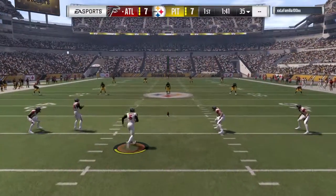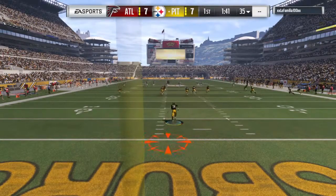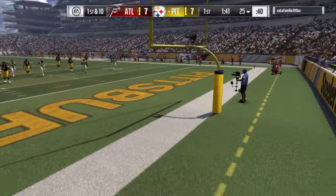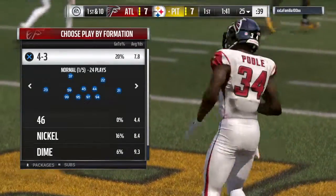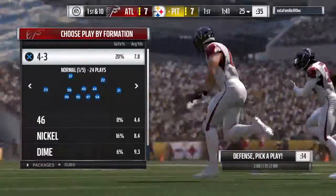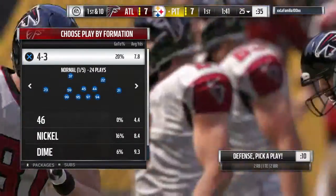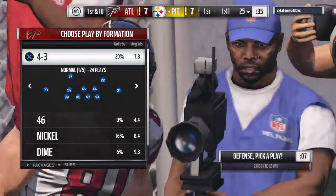So a tie ball game here as the kick's away. And this will be a touchback as that sails over the end line. The Steelers offense now, they head back onto the field. And they'll be looking to build off of a nice drive last time, a drive that really relied on the quarterback. Making good decisions, distributing the ball well, distributing it accurately, keeping it away from danger. A really nicely run drive.